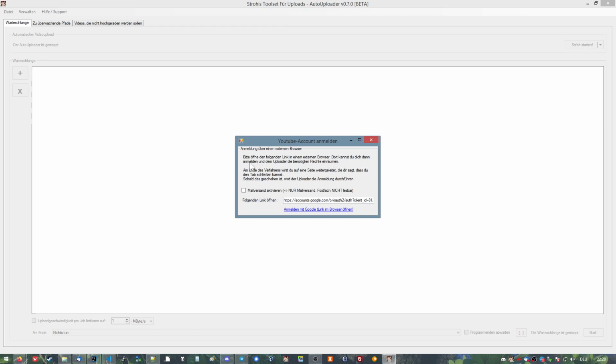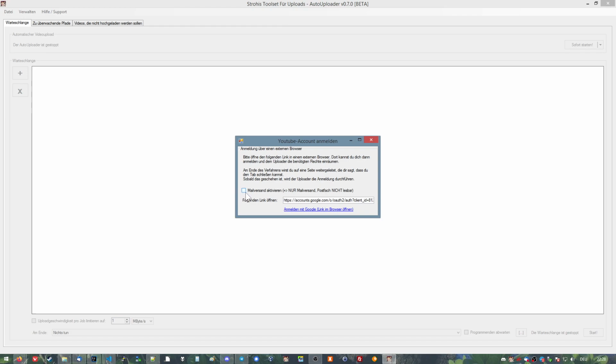You can log in there and grant the uploader whatever rights it needs. It also states here, at the end of the login, you will be redirected to a web page which tells you that you can close the tab. As soon as you did that, the uploader is logged in. That's what this description here says.